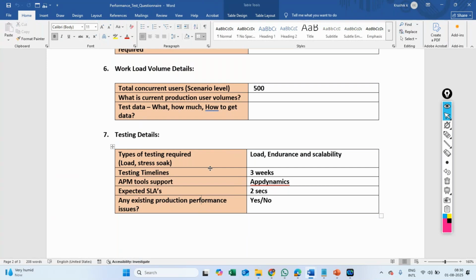The remaining scripts are the same, right? The scripts won't change. The scripts remain the same. Only our scenario creation will be different. For endurance, we run for 5 hours, 3 hours like that, with the same scripts. But for load, we just run for 1 hour, same scripts.